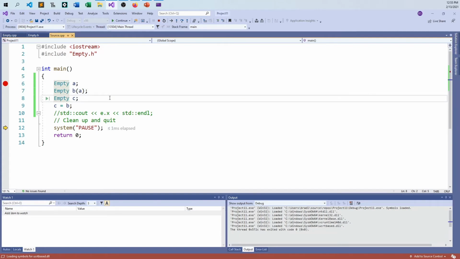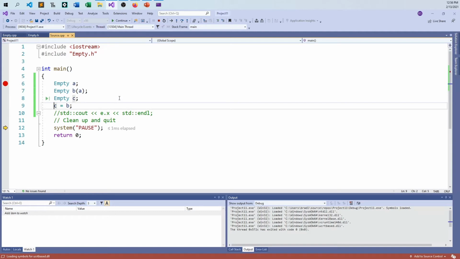And so now C, because this is the default because it's being constructed, and then C here, on line 9, this last one uses the copy assignment operator because we are not creating any new objects at the current moment. C exists in memory, B exists in memory, but I'm copying from B to C. And so that's why that occurs. That's why they're 2 separate functions. They do the same job, but they do things in completely different ways.